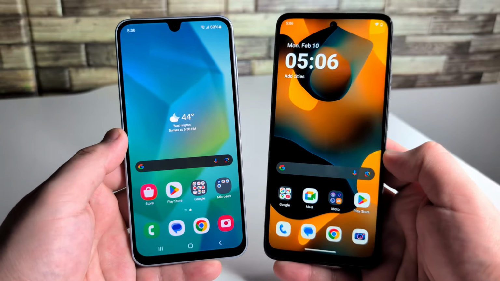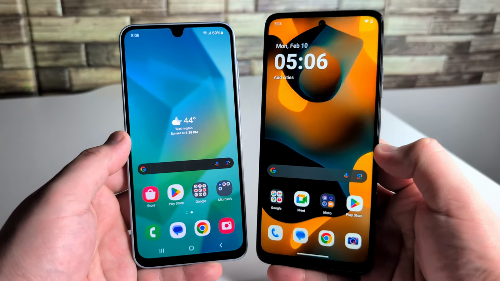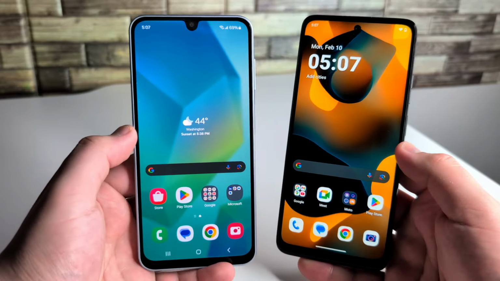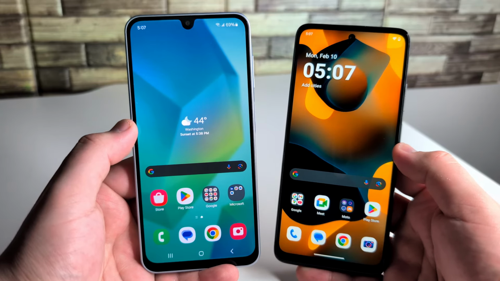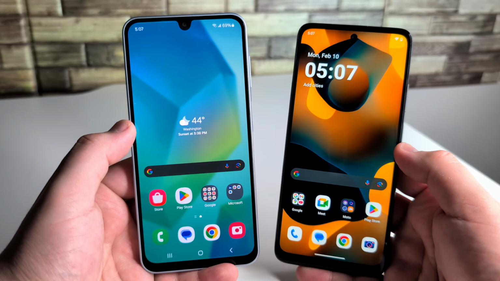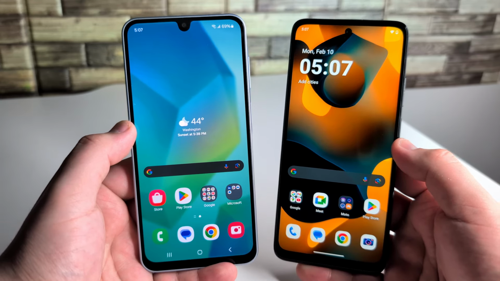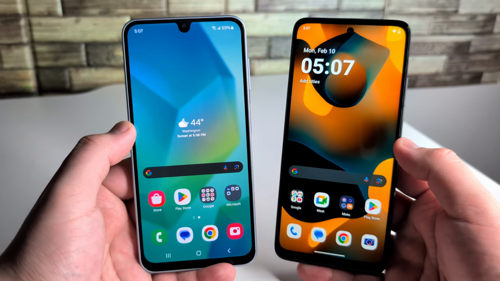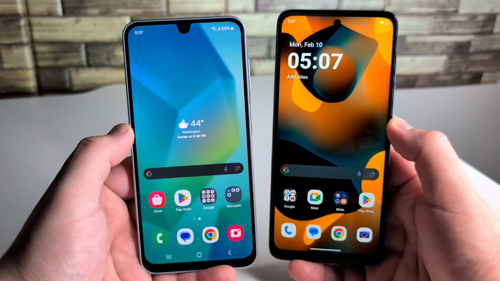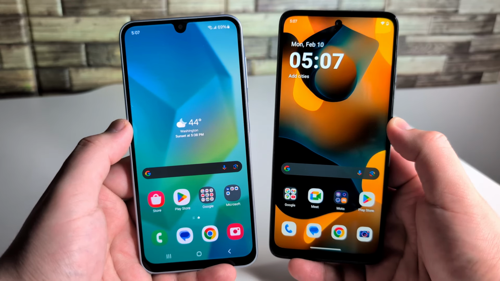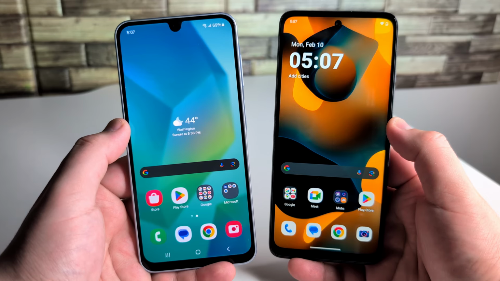Another cool addition to the Moto G 2025 as well is we actually do have Corning Gorilla Glass 3 on this device. Alright guys, so next, getting into the internals on these devices, the Galaxy A16 5G is going to have an Exynos 1330 chipset inside of it, and the Moto G 2025 edition is going to have the MediaTek Dimensity 6300. Both devices have 4 GB of RAM, both have 128 GB of internal storage, and both can expand their storage via microSD card.